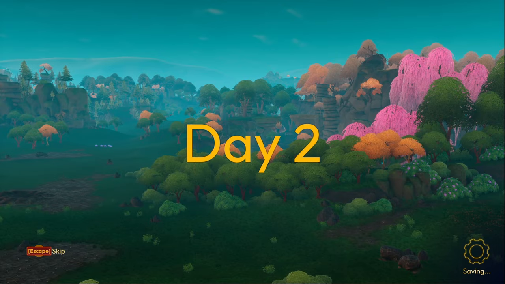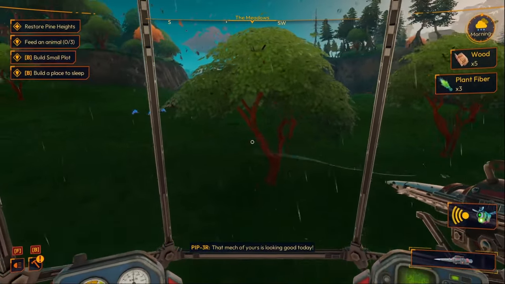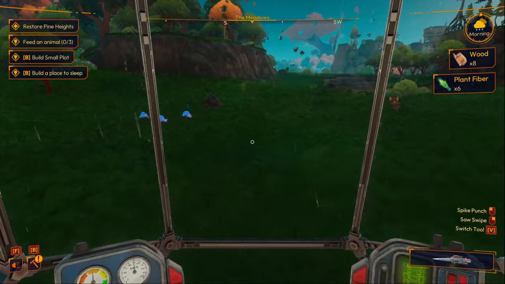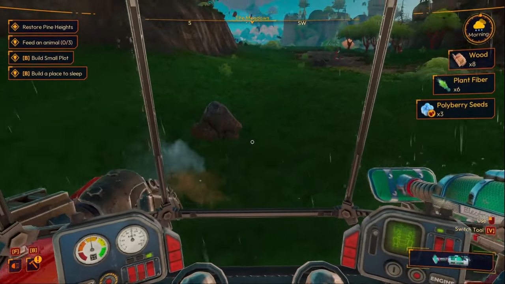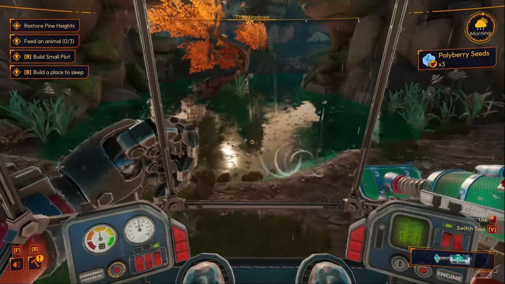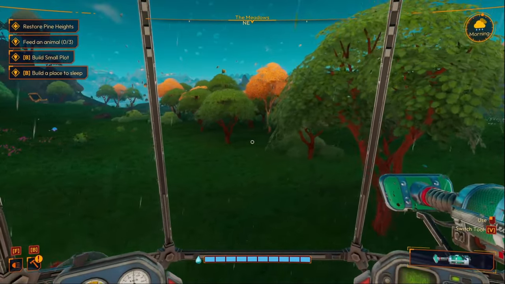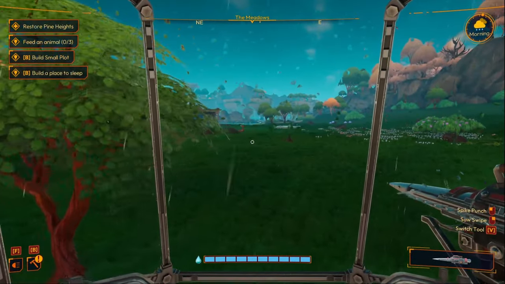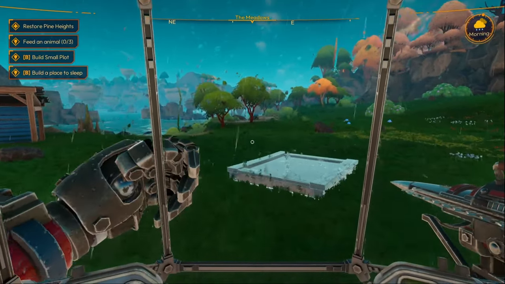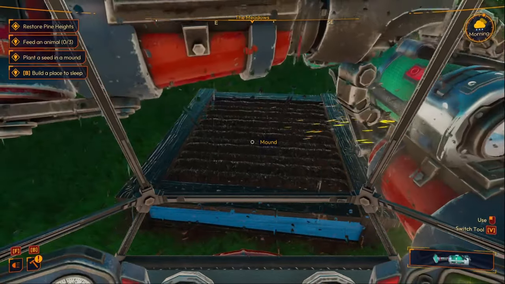Whoa, what was that? Oh, day 2, okay. It's raining a little bit, okay. So I wonder if those conditions change things, like obviously maybe you don't water your plants if it's raining. Speaking of, let me get some more water. Okay. So far, I like the way this craft system is working. It's very seamless. The fewer barriers to entry, the better.